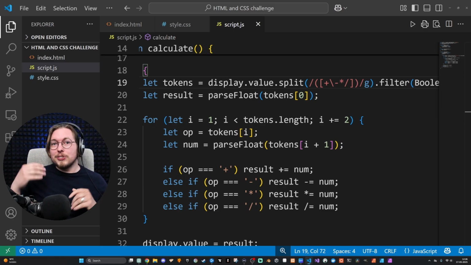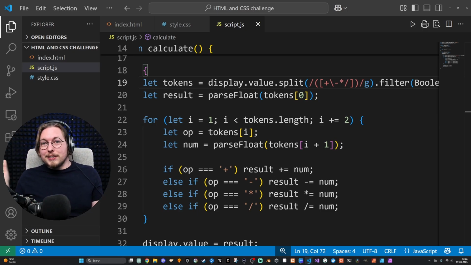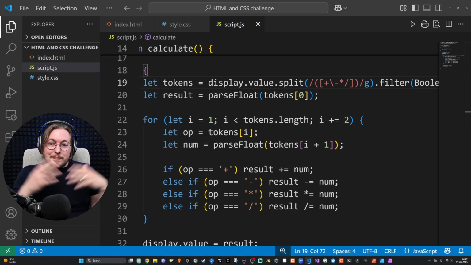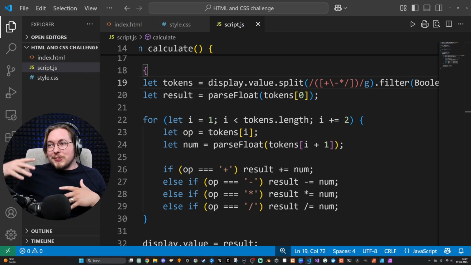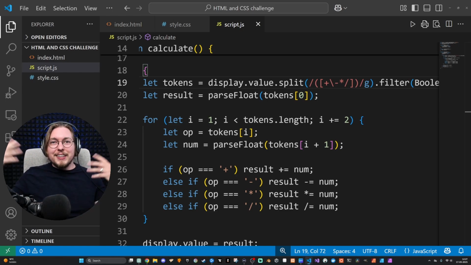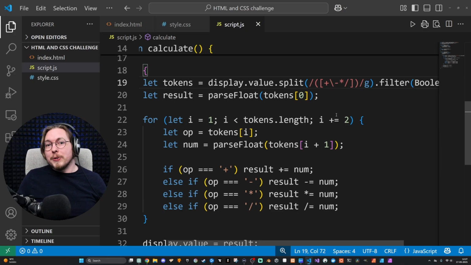Say the client comes to you and says, oh, I want something different or something changed. Well, then you don't know how to do it, because you don't understand the code. You just copy pasted it, right? It's like going to online forums and copying their code, and you just don't understand anything.